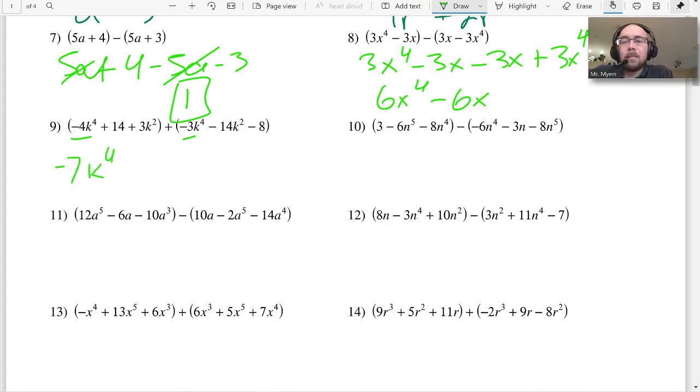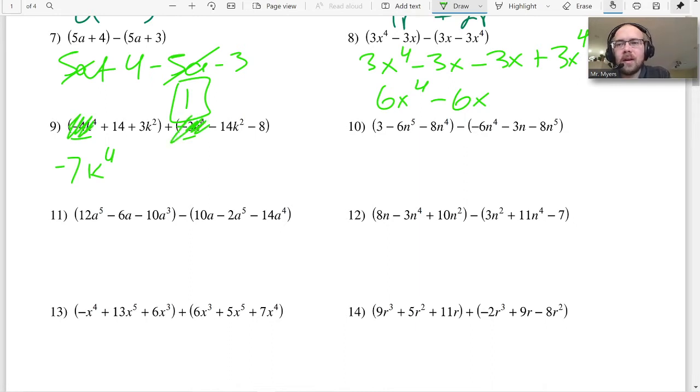It's going to become more and more important to notate the things that you're dealing with. The other thing you could do, and that's kind of what I'm doing here on number 9, is you can just start with the biggest power. Normally they're in descending order, meaning the biggest power is first anyways. But just look for the biggest power, and then kind of cross it out as you go.